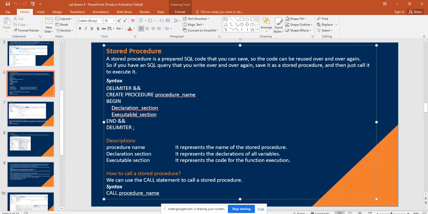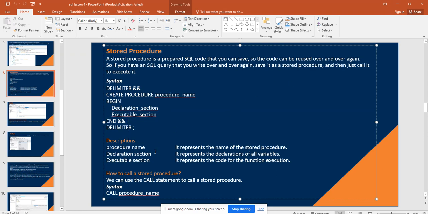Then we have begin, you have declaration, and in between begin and the end, that's where we're going to be writing the SQL command. For example, if you want to select all from employees, you're going to write it here. If it's any other information, that's the same location you're going to write. Then you have your end and the output.